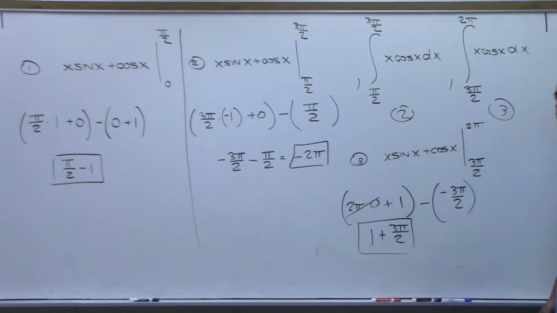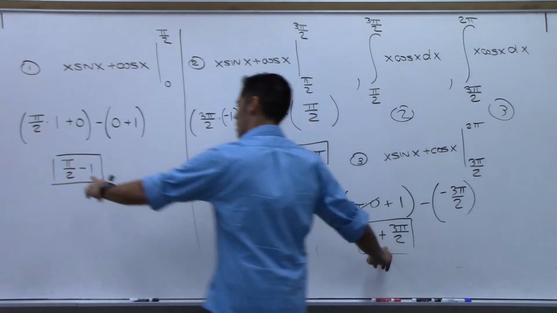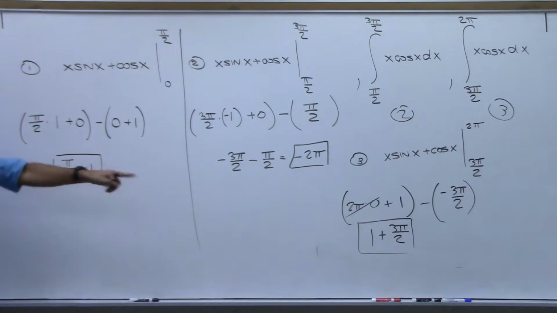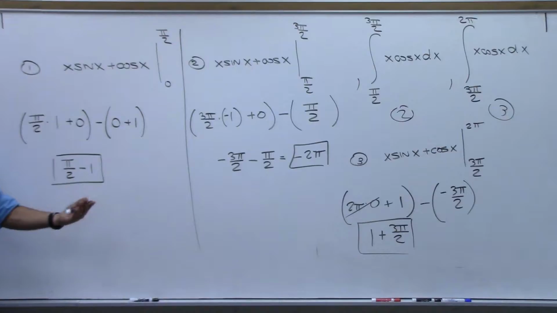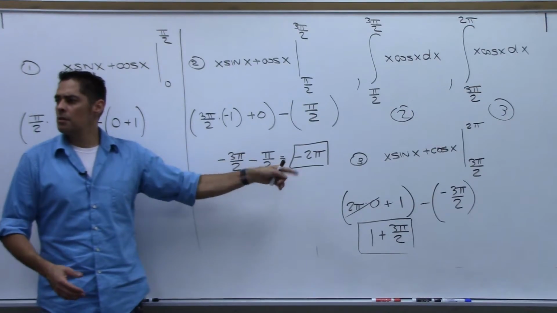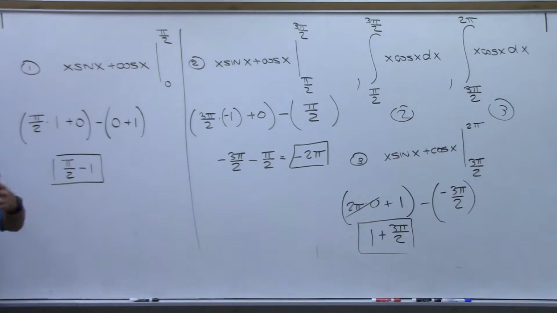We good? If I were to take these right now and add these all up together, I should get what? 0. Let's just try it. Let's do this one with this one. Don't the ones cancel? Yes. What's pi over 2 plus 3 pi over 2? 2 pi. So I have 2 pi when I put those two together. Now I put it to this. You get 0.